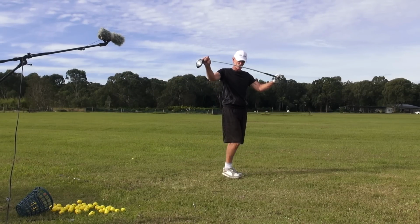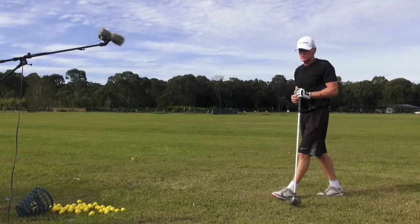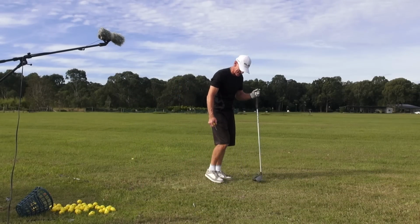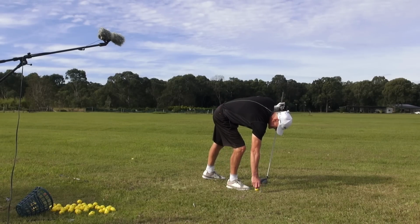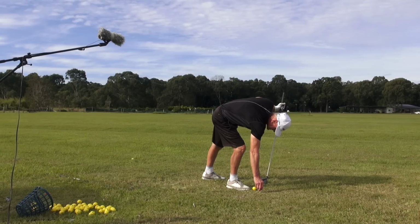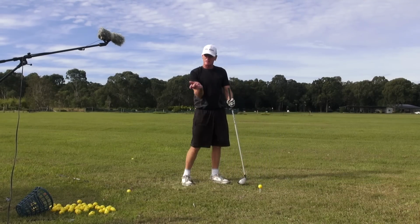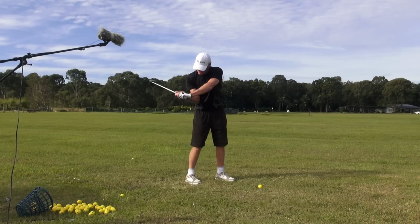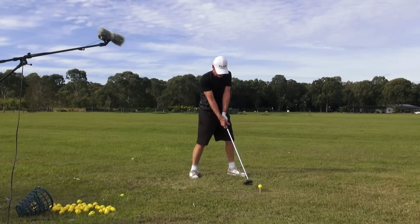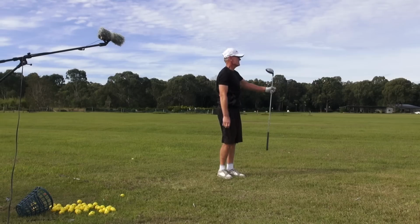See how much flex you get in the shaft? Okay, the change of direction is quick. But Mo's was quick. His was much smoother than mine, clearly. That flex comes about the butting. As you try and butt it, it really puts some load on the shaft. Perfect golf shot.